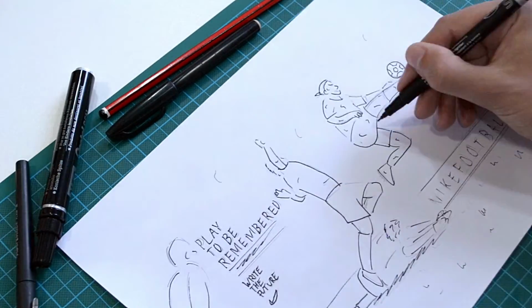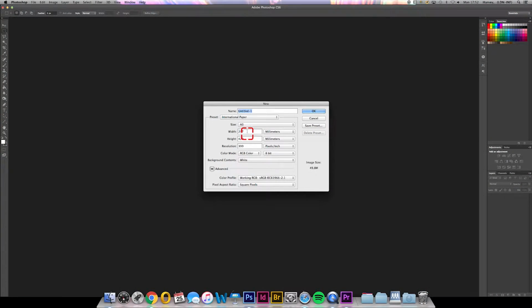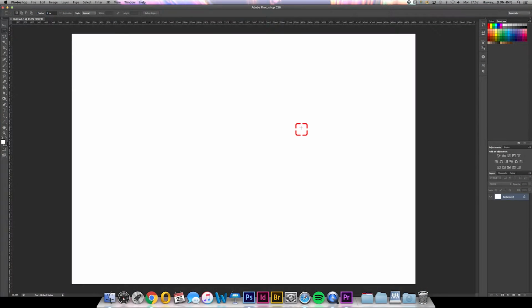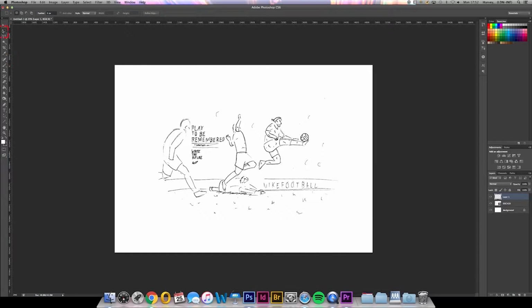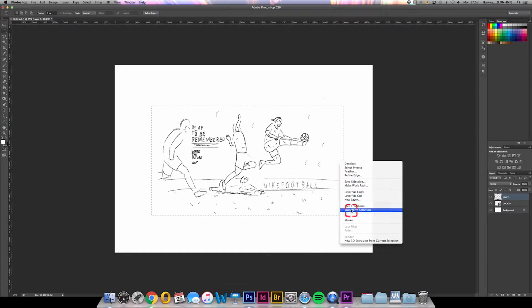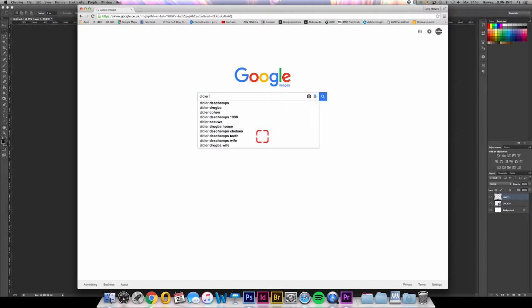This is why we need references. So what I like to do is scan in the scamp and bring it into a new Photoshop file, usually A3 in size, and I'll place the scamp around A4 in size in the centre of the page. From here, I can start to pull together the relevant reference shots that help sum up what's going on in my head. What's important here is to be as precise as possible.